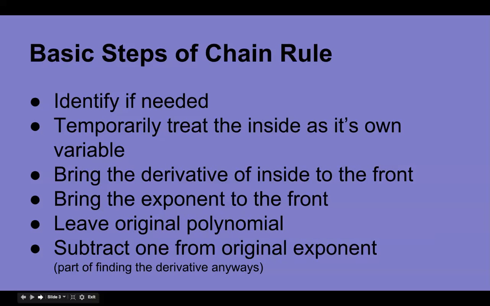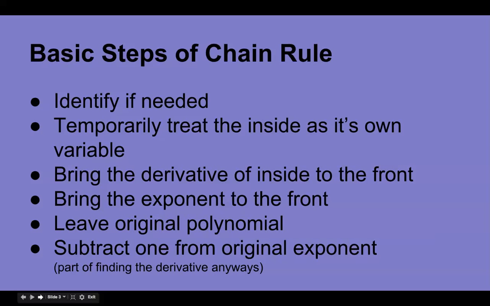You use the chain rule whenever you see something in parentheses that's extremely important. Whenever you have one function, just one, and it's in parentheses, and it is squared or brought to a higher power. So if it's a polynomial, it's in parentheses, and the whole thing is brought to a higher power, is when you will need to use the chain rule.